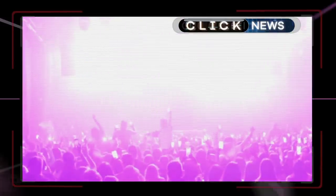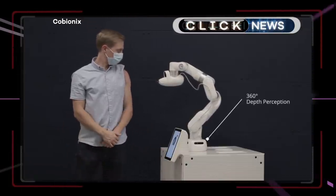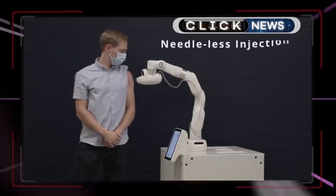The UK's Supreme Court has rejected a claim that saw billions of pounds in damages from Google over alleged illegal tracking of millions of iPhones. Glasgow nightclub SWG3 is set to trial technology that captures heat from dancers and creates renewable energy — the system called Body Heat could heat or cool the venue and would save approximately 70 tonnes of CO2 per year. And finally, a robotics startup called Cobionics has created a robot that can autonomously administer injections without needles, using a tiny high-pressure fluid jet to inject the vaccine directly into the tissue.